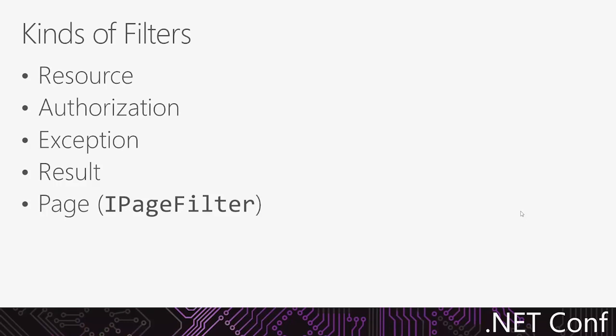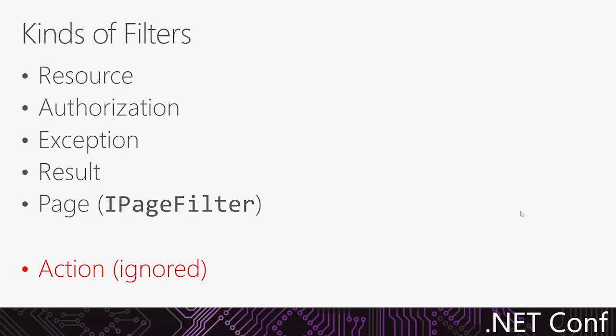There's a new filter type introduced as well, which is the page filter, which uses the IPageFilter interface or the corresponding async version of that interface. Action filters are ignored by Razor Pages since Razor Pages use handlers instead of controller actions. You can apply Razor filters globally in startup.cs or on page model code behind classes. But note, you can't add filters to CSHTML pages. There's no convention for that at this time.